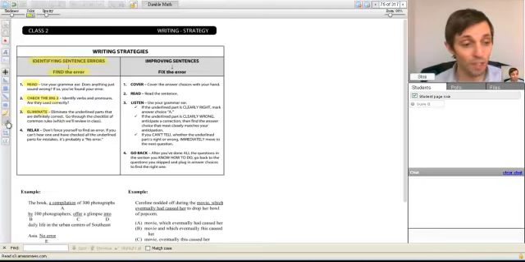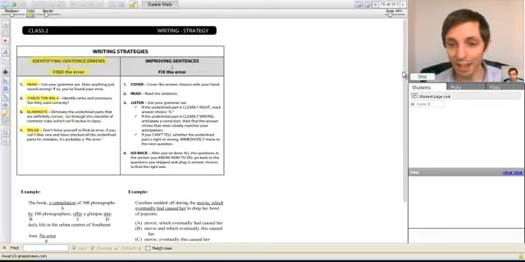Finally, step number 4, if you're able to eliminate all 4 portions when you start eliminating one by one, then relax. Don't force yourself to find an error. If you've gone through this strategy and you haven't found an error, it's probably a no error. The key, though, is that you don't want to read the sentence once and say, well, this sounds fine, and then just pick E. If you do that, you're probably going to miss a lot of errors that are a little bit more subtle. So make sure you're going through this strategy.